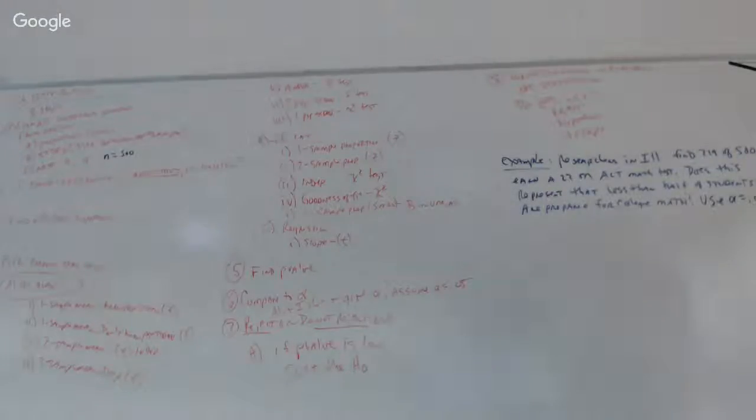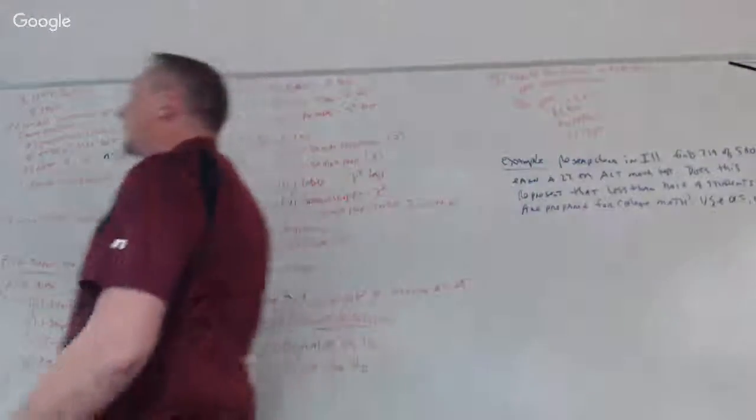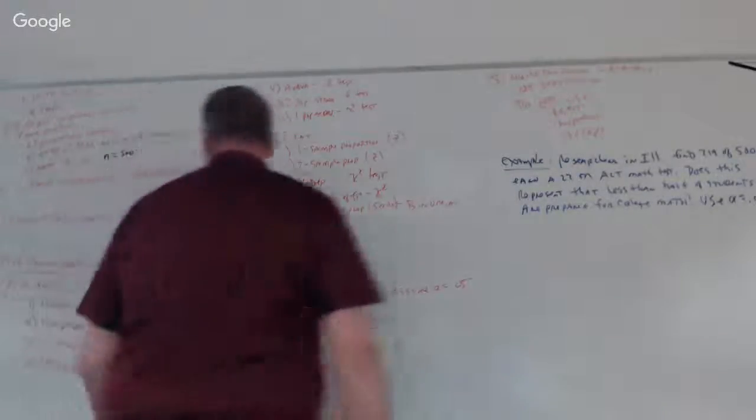You're writing something down, but I'm not hearing. I'm just going to say it's a proportion. Which proportion though? What do you mean about proportion? We've got a sample proportion, we've got a population proportion. Okay? It's a sample proportion, so what do I use for sample proportion then? What letter?